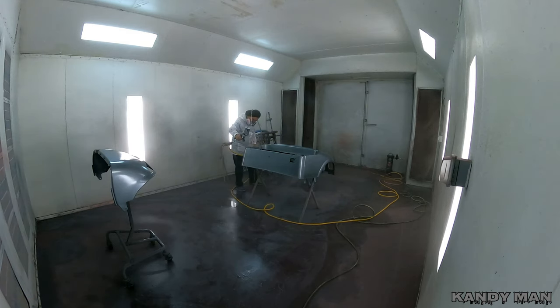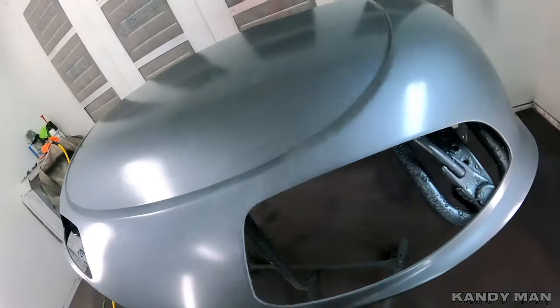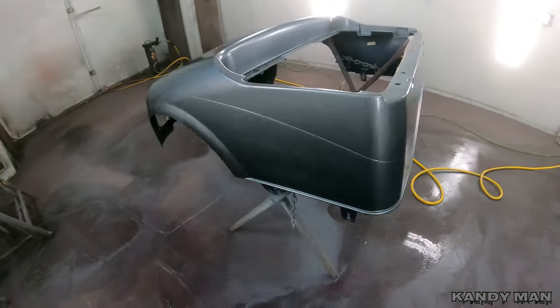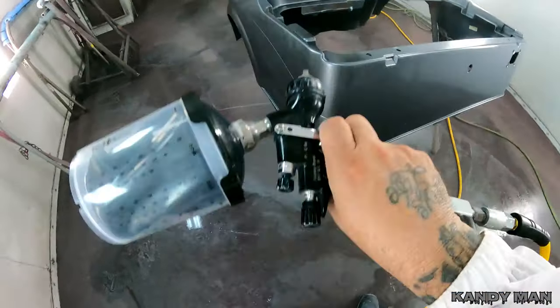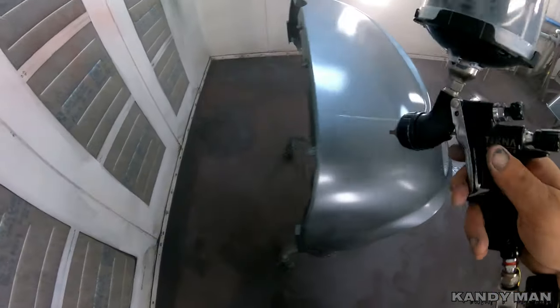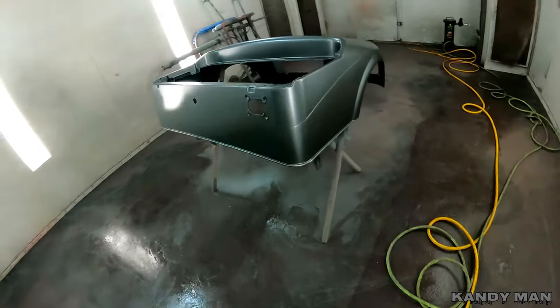It definitely sprayed nice. I do like water base better than solvent — I'm used to spraying water now, and with water I put the base on wet, but with solvent you want to put the base on a little lighter. You can see through the base still because I was going light with it. We put three coats of base on total. I made sure I hit all my edges, banded my edges, and put one nice dust coat over the whole top to make sure it was even so there was no mottling. I checked coverage with my phone since I didn't have a sunlight at the time, and I was covered.